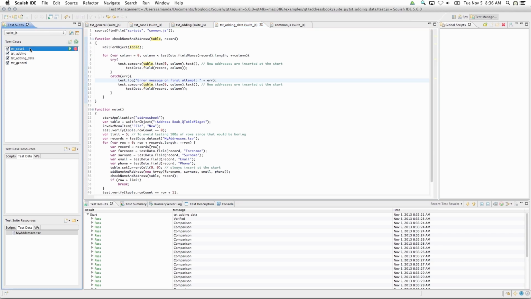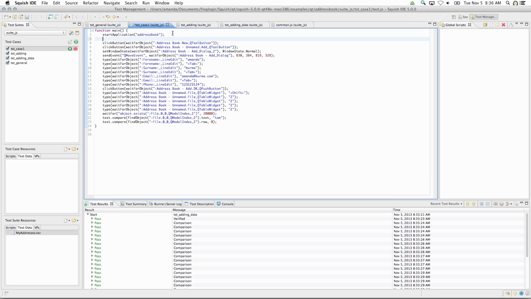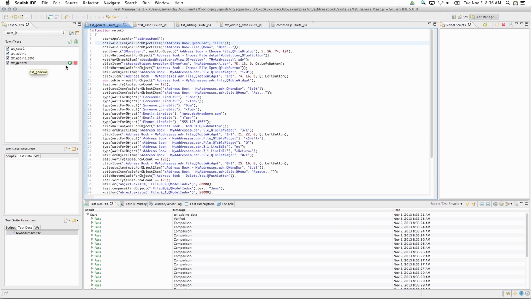Let's take a look back at our test case we created. And after we start the application, we're going to do a few things here. First of all, I want to show you how we can work with breakpoints, how we can step through our script, and then how we could also record steps that we may have missed during the initial recording. So I'm just going to call this, let's see if we have examples over here instead. We do. We'll go with this script over here.